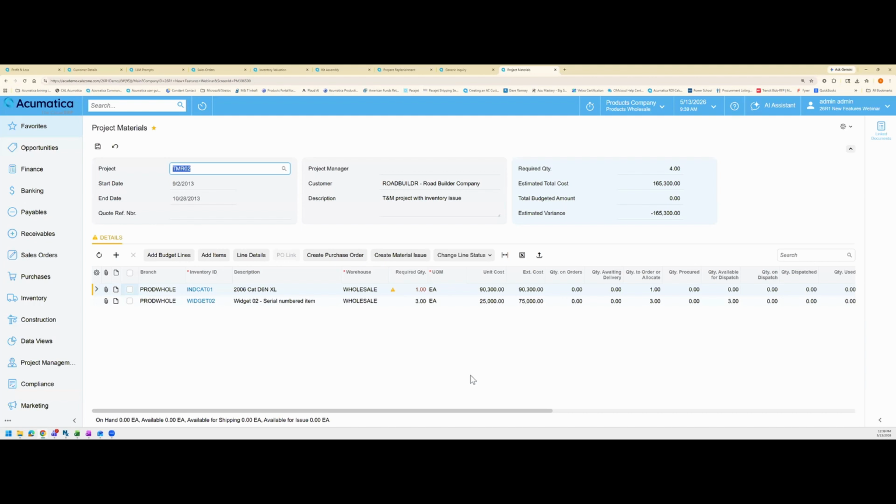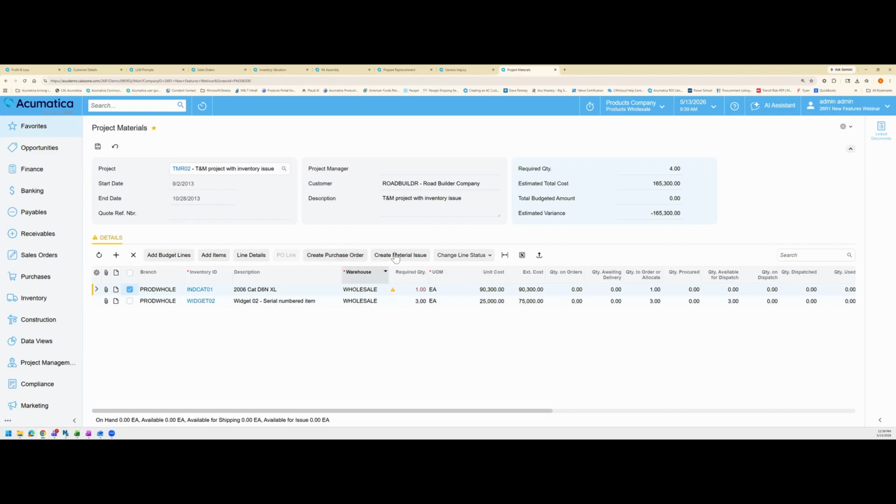Okay. So from in here, right, it's bringing in your quantities. It's giving you visibility as to whether or not you have sufficient inventory. And from here, this is where you can say, hey, you could check off what you want. You can say, hey, let's create the purchase order, and it will carry over the items that you have selected into your purchase order instead of you having to manually, right, add those items to your purchase order.